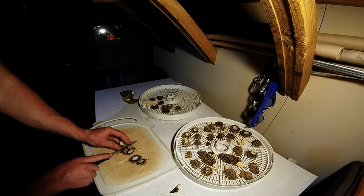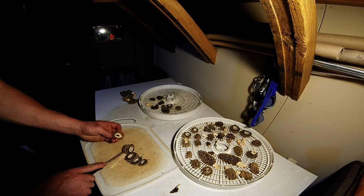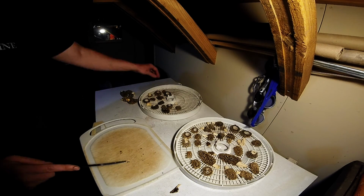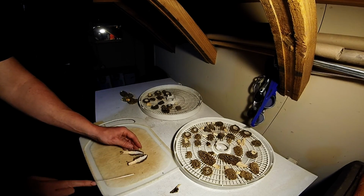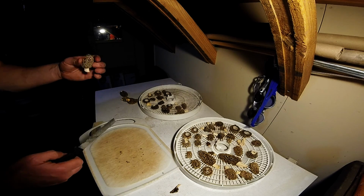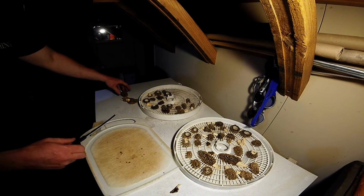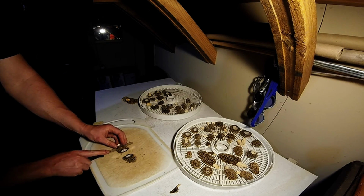One thing you can do as you're dehydrating mushrooms is dehydrate them out in the sun, and they will soak up that extra vitamin D as they're drying out, and they'll retain it. As they're dry and stored, they'll keep that vitamin D in there, so that when you rehydrate them, they actually serve as a really rich, power-packed vitamin D supplement. So if you suffer from a vitamin D deficiency, or you live in a place with long, dreary winters where you don't get as much vitamin D from the sun, try out some mushrooms in the sun and then rehydrate them in the wintertime and get that extra vitamin D.